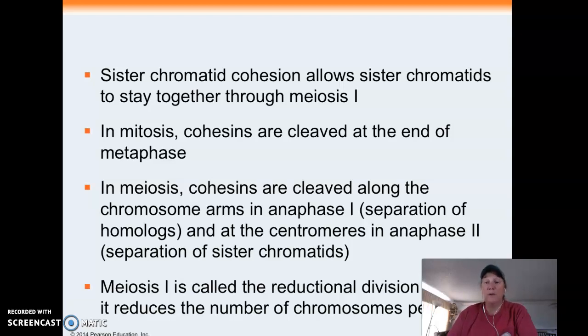Okay. So that's meiosis. That's sex cell division. You start with one and end up with four, whereas mitosis, you start with one and you end up with two. And the two are exactly like the parent cell, whereas in meiosis, that's not the case. You get genetic variation, and that's why we have variation in individuals. Nobody, unless you're an identical twin, has the same DNA because of these changes.